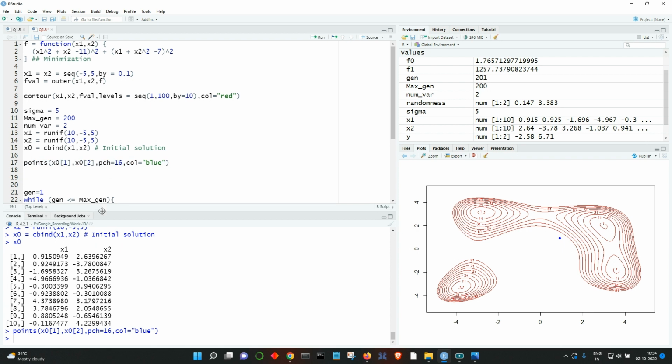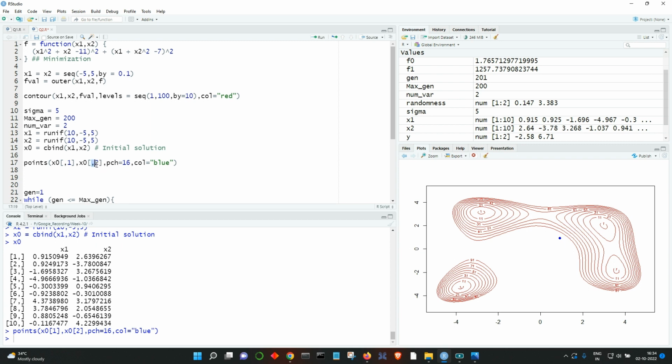Oh, okay, yeah. So in this case, what I want to do is plot the first column of this x naught for x1 and the second column of x naught for x2. So I want to select all the rows for the first column. The way to select this is x naught square bracket comma 1. Then for the second column, x naught square bracket comma 2. When you put the comma before, it will select all the rows for the first column, and when you do this comma, it selects all the rows for the second column.